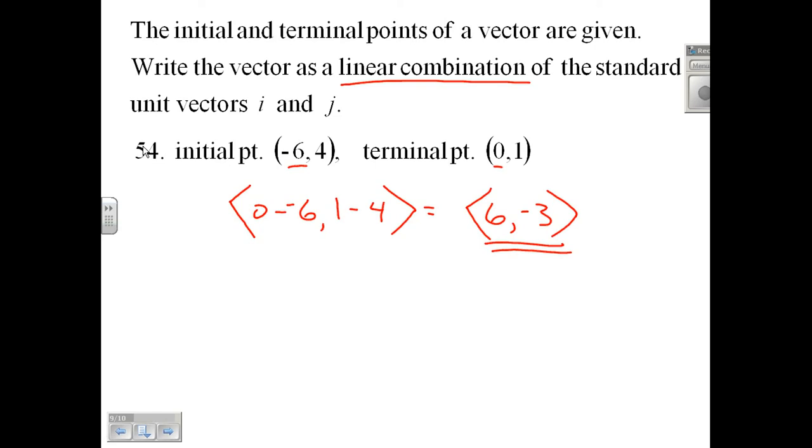In other words, I would be sliding a desk 6 to the right, moving it down 3. I slid it 6 to the right, I moved it down 3, and we just want to represent this in linear combination form with i and j, so this is as easy as this. Let's name this guy vector v is equal to 6i minus 3j.